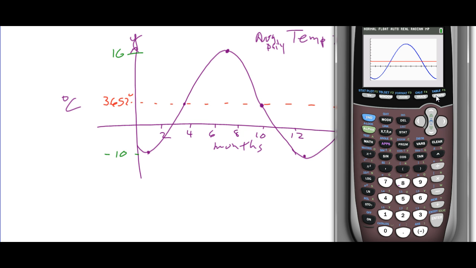All right, now, I could just give you that equation, or actually I could make you run the regression on that equation and then say, so what's the average daily temperature in the middle of July? So what month is the middle of July? So second calc, I need to put in a month. What month is the middle of July? 7.5. So when x is 7.5, middle of July, then the average daily temperature should be about 16 degrees Celsius.